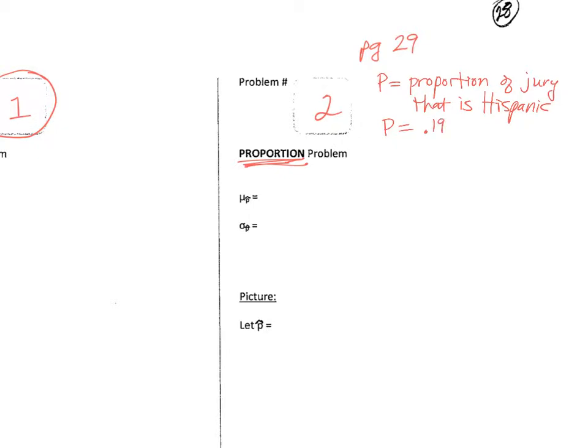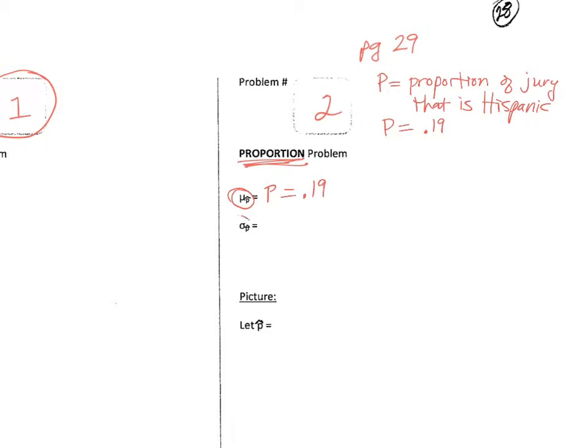All right. So now let's go down here. Can you tell me, again, what does this mu of p-hats mean? It equals mean. It's the mean of all the p-hats. So if you took a whole bunch of samples, they should be centered around the true proportion, which is 19%. Okay?